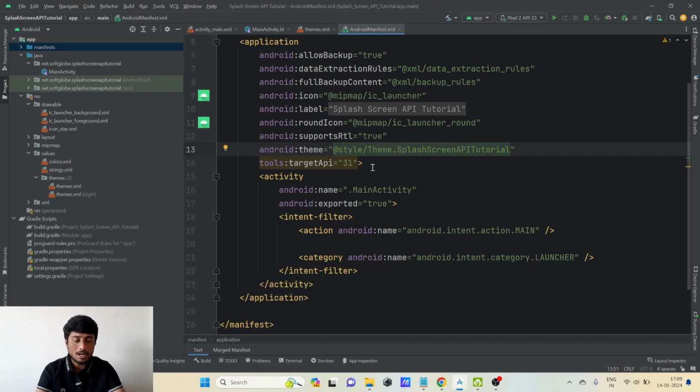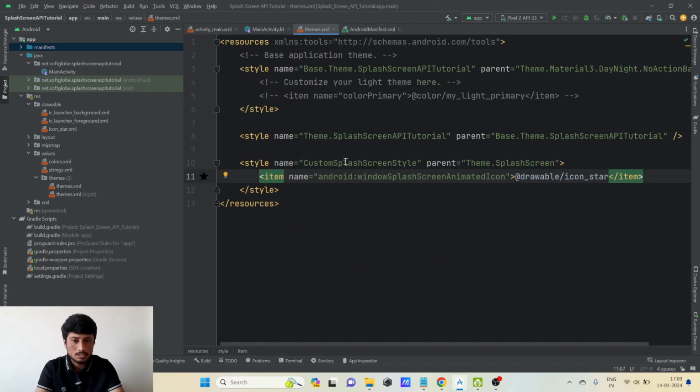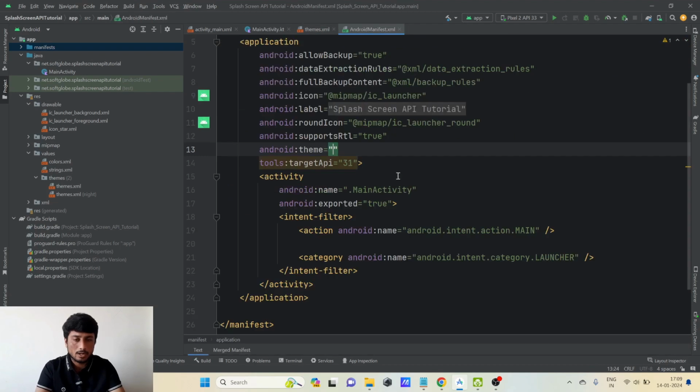But if we try running now, our application will crash, because though this splash screen is not a separate activity we have created in our project, in the background it is just like a separate activity. So that's why we have to set this theme as our custom splash screen theme, which we have just defined in our themes file. So I'll drop this one, and go to the theme we have created. I'll copy this custom splash screen style, go to the Android manifest, and paste it here.